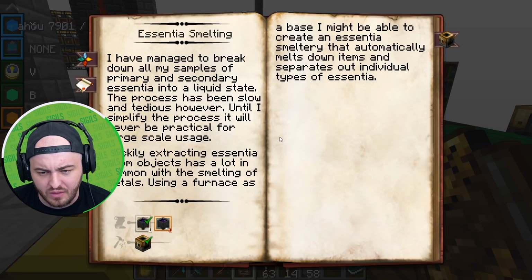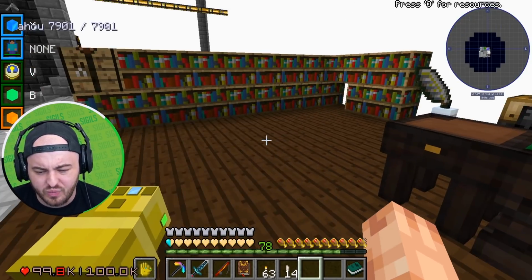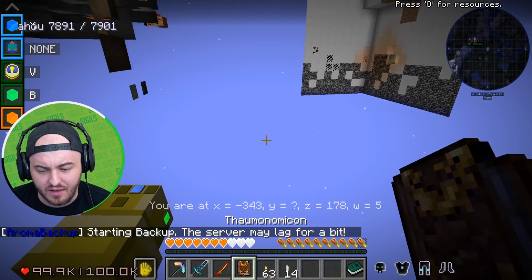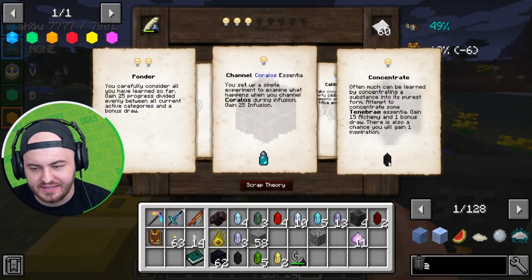Means the last thing we have to do is more research. It's fine, because research... Wait, we came in here to do research, didn't we? Hold on. My ADD is bad today, guys. I'm not even going to lie to you. What was I trying to research? I needed to get... Oh, right. I need to get Coralos Essence, which is a whole thing.